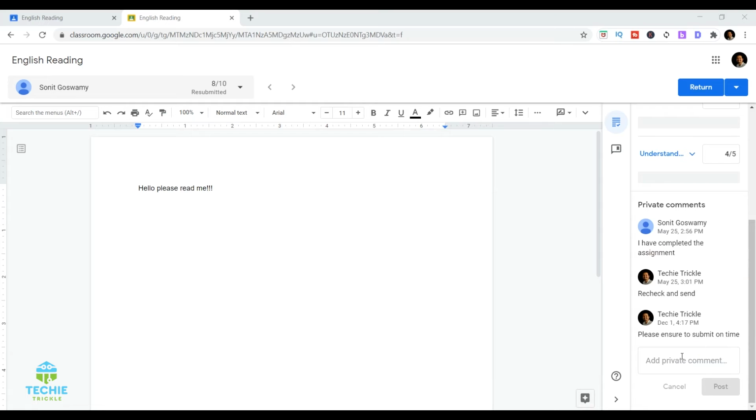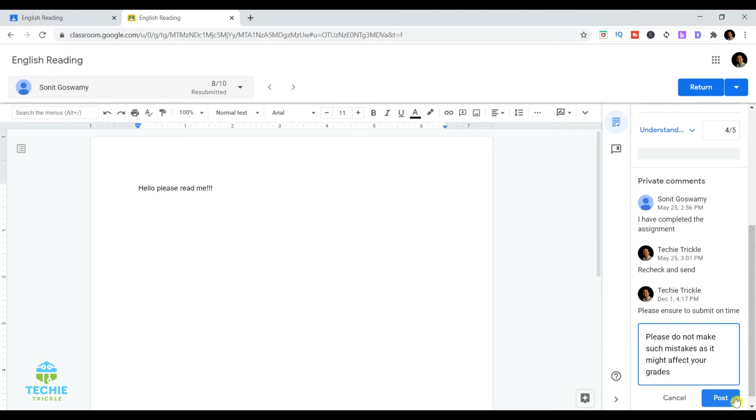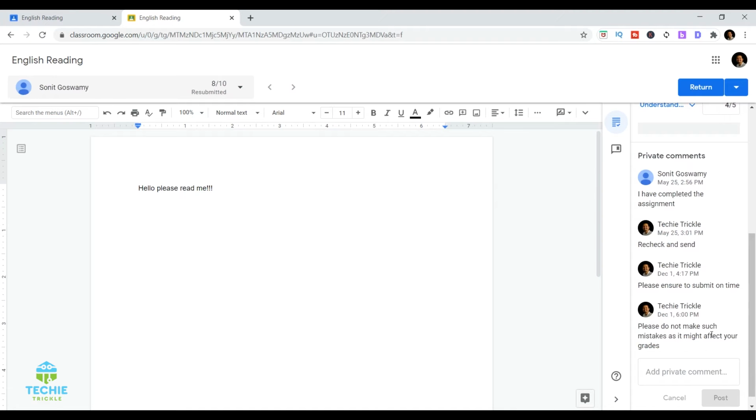When you give a comment here, if I write something like, please do not make such mistakes as it might affect your grades. Okay, if I choose to write a comment here and post this, only this particular student can view it. All your other students cannot view it, and that is why Google has named it a private comment.